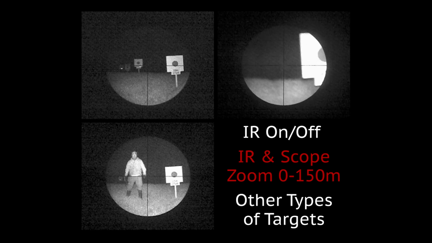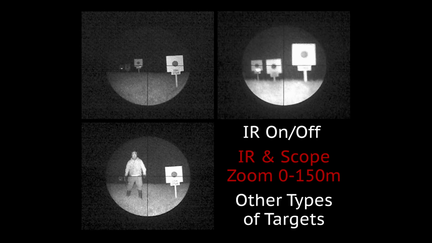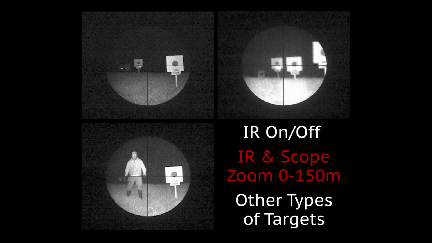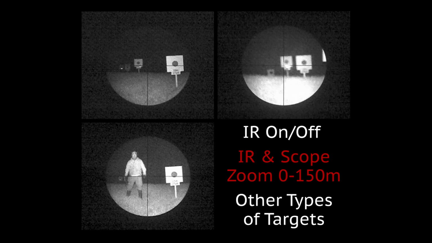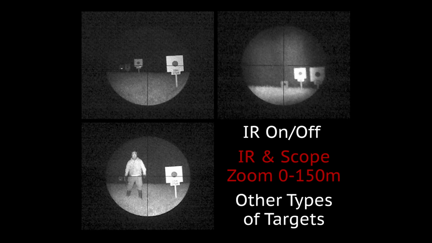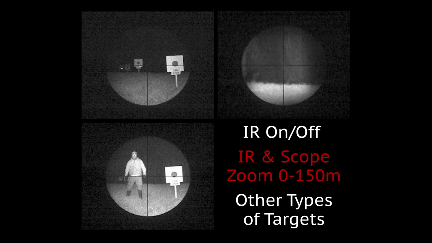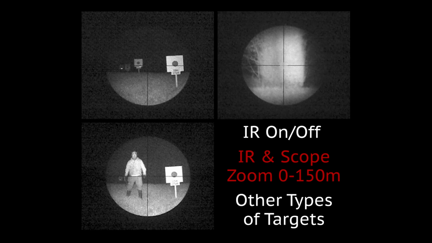Here I pan through the targets one more time. Scope fully zoomed in, but adjusting the torch as needed. The tree line behind the last target is about 150 to 200 meters away. You can still see some light hitting 200 meters, but I wouldn't call 200 on this setup.